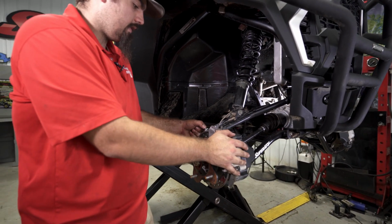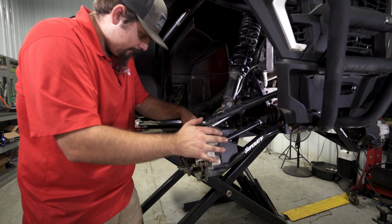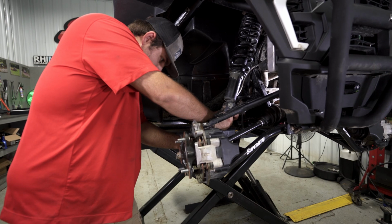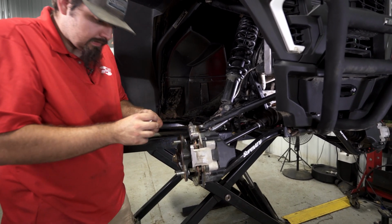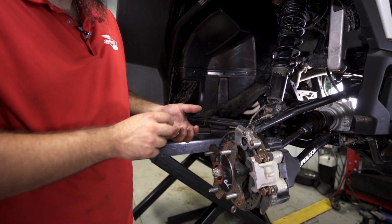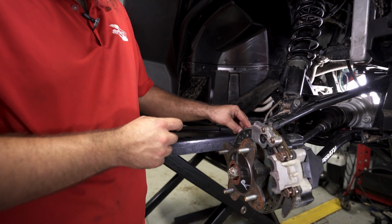Then we're going to take our tie rod, get it slid down onto our tapered stud. And we'll grab a misalignment bushing, drop it on, then our nylock nut.